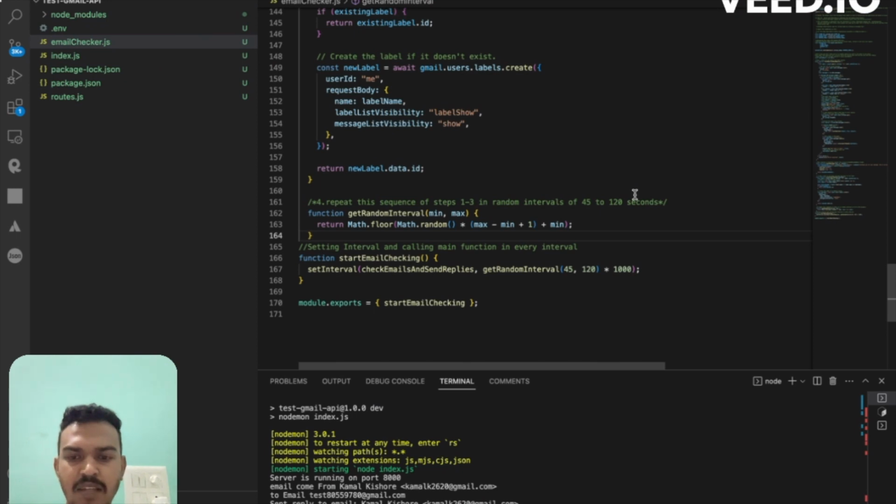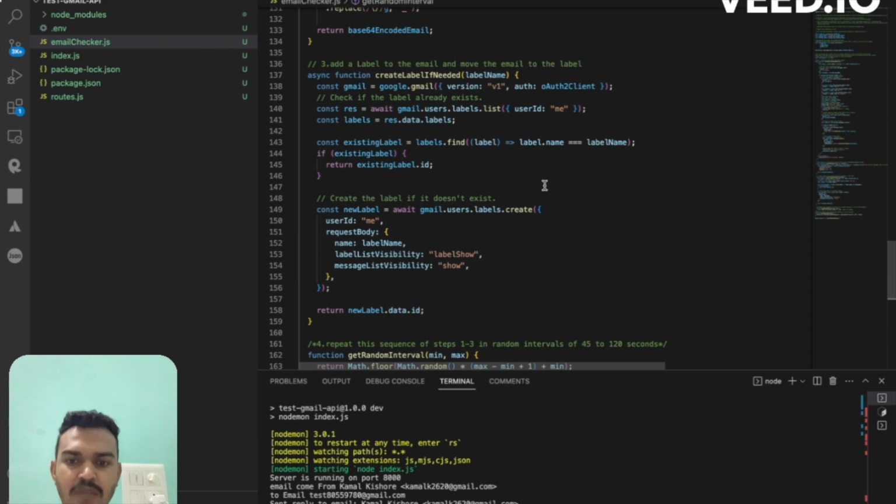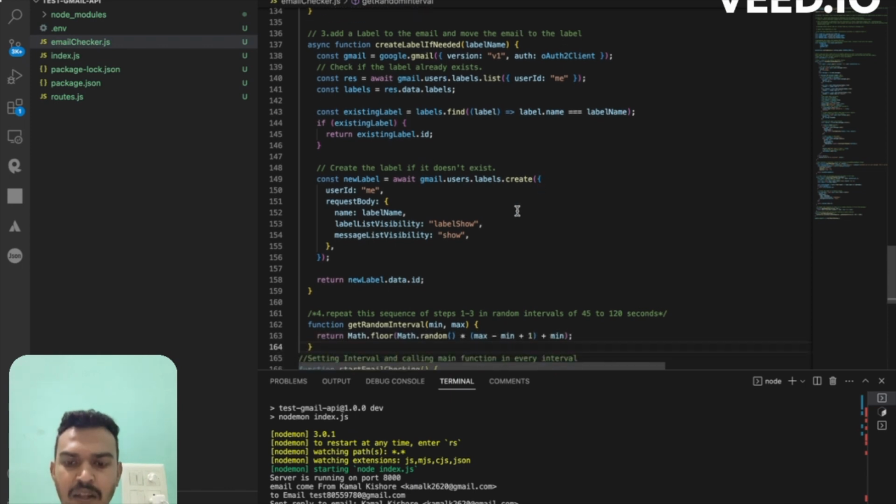It automatically checks incoming emails, sends automated replies, and even adds labels to the emails to keep things organized. While our code is functional, there is always room for improvement. So I have identified several areas that could be enhanced in the future. Our current code logs errors, but can benefit from more robust error handling to ensure uninterrupted functionality.